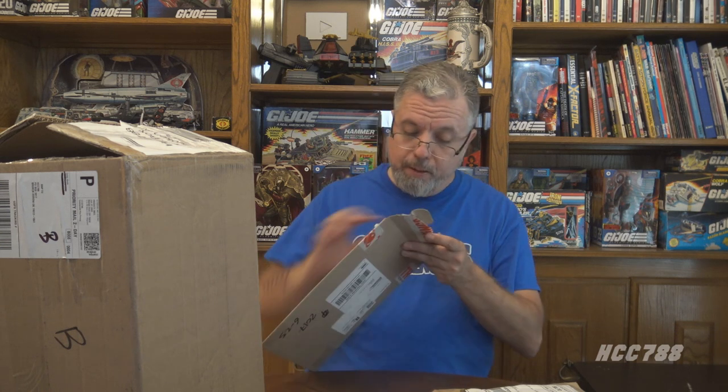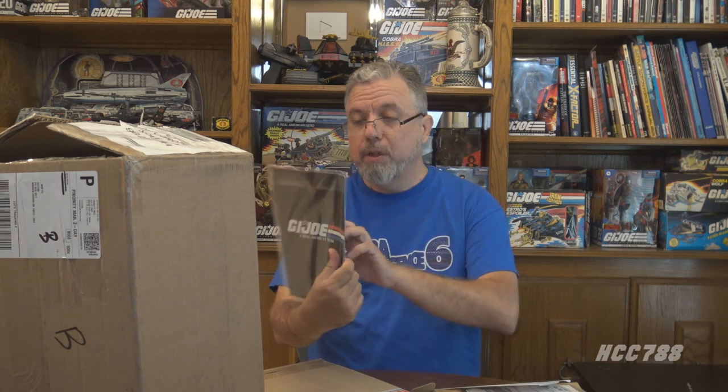The next package is from Things From Another World — it doesn't say who sent it, it was apparently sent direct from there. There's a packing slip. I thought this was comic book size, and yes — this is GI Joe Saturday Morning Adventures number three. I already have the first two. Even though it doesn't say who sent this, I think it might have been Chris from Comic Tropes. Thank you, Chris.